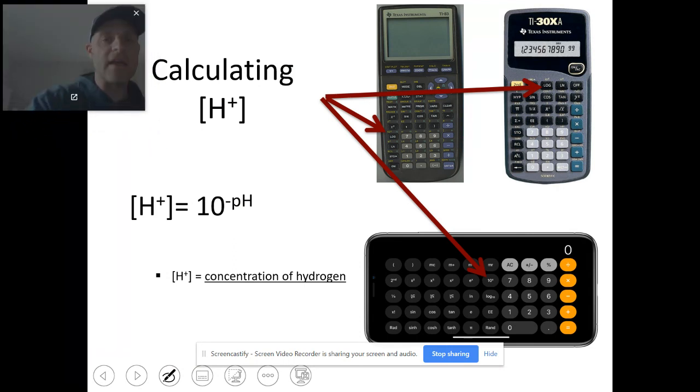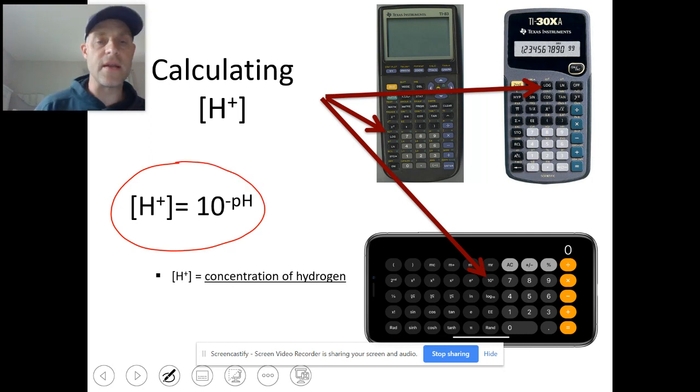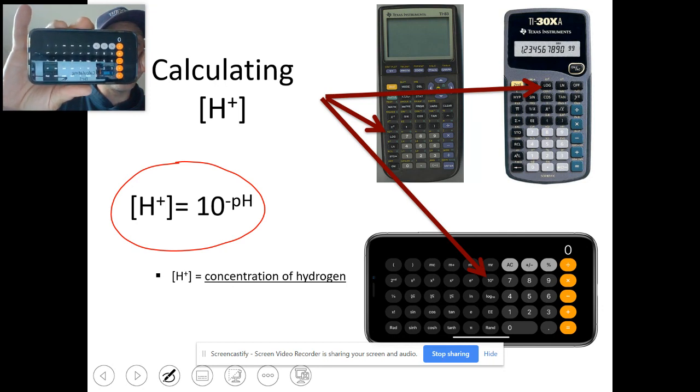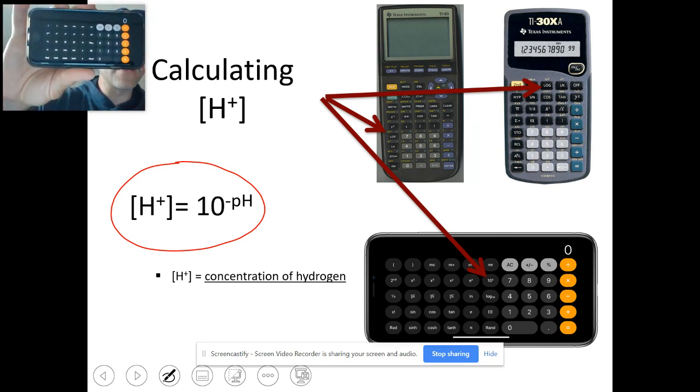Okay, so for calculating concentrations, here is the basic equation you need. Now, this is the one for acid. If it's calculating H plus, I would do that. If it's OH, it's the same thing, but it's OH and then pOH. What I want to show you on this slide is, again, we're going to use our calculator. Yesterday we talked about the iPhone, right? If you do that, it creates the scientific calculator, which is slick.